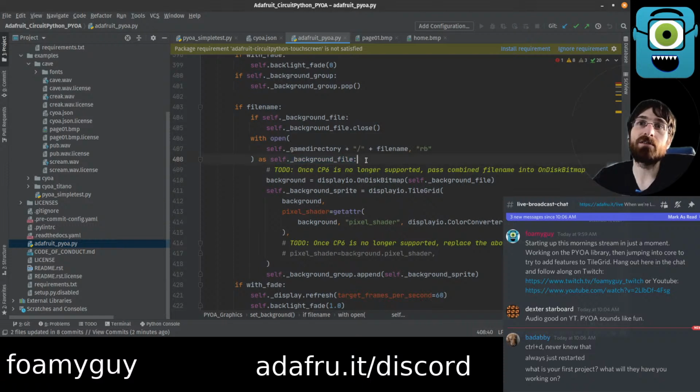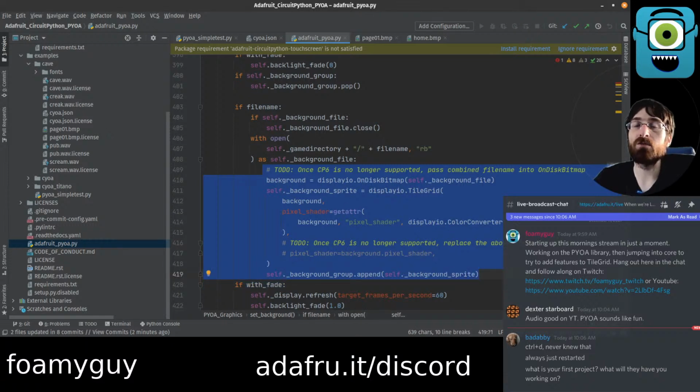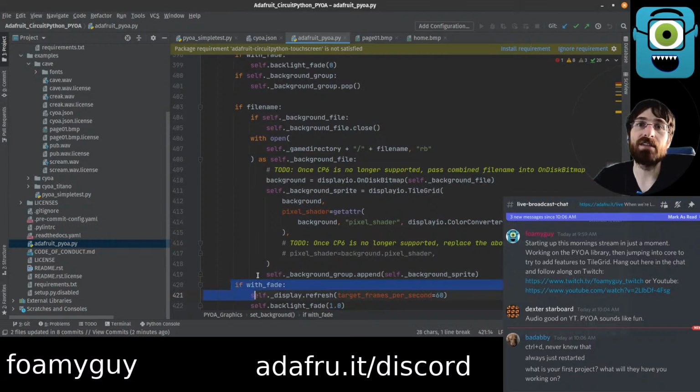Ordinarily we would go inside of this with block. It creates its own block of code, so this whole indented layer in here. We would use our file to do whatever we want, and then whenever we're done using that file, we just break out of the block by unindenting back out to here.